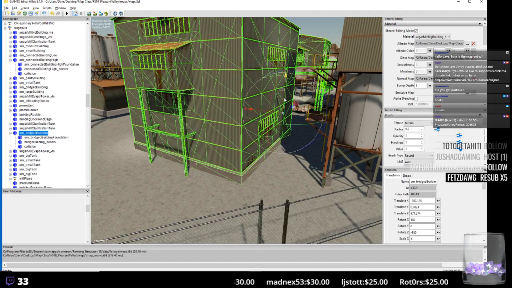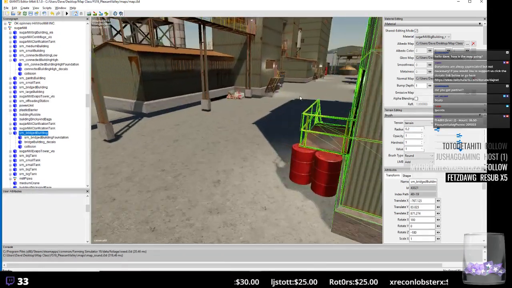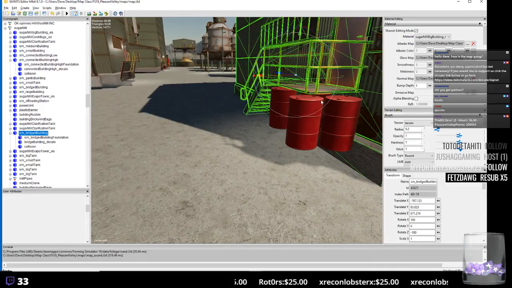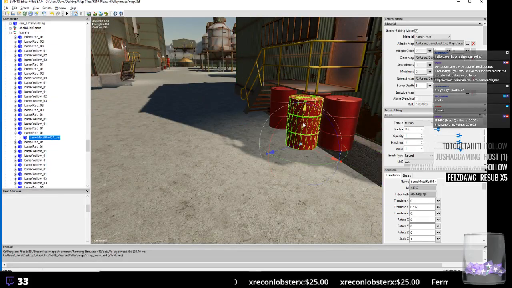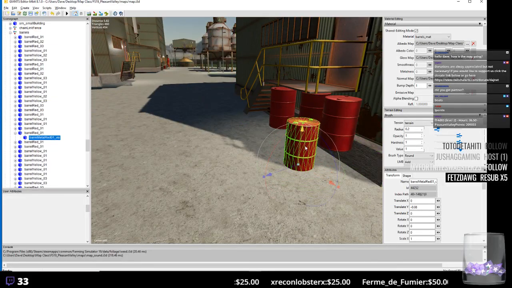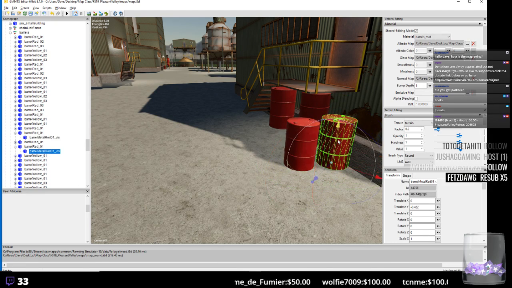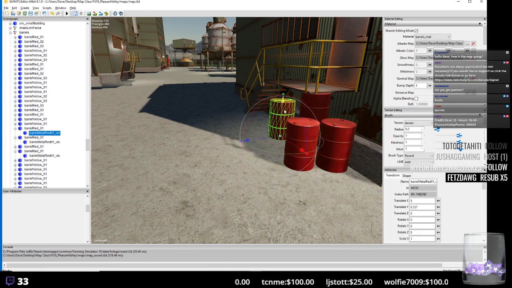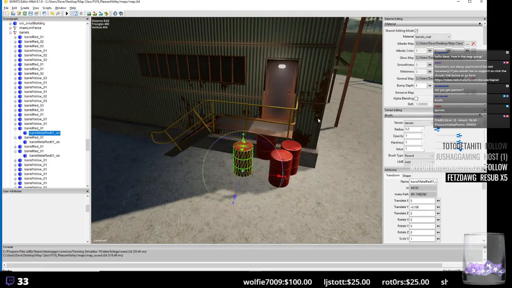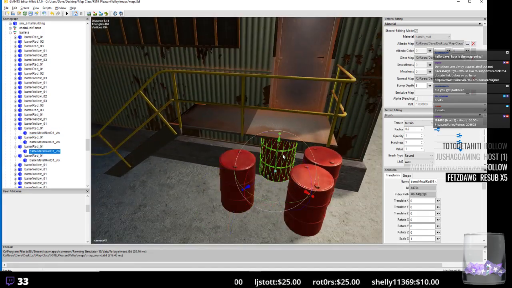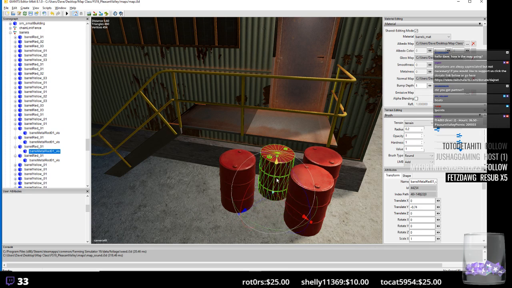Get that one down there too. Our barrels. I had that same problem with the last map. The barrels were floating. Get them down to the ground.